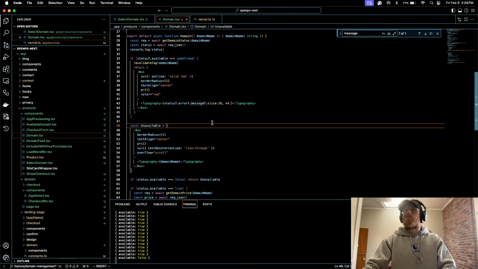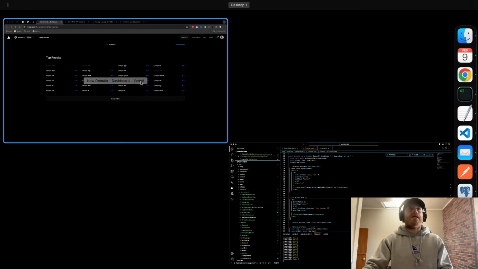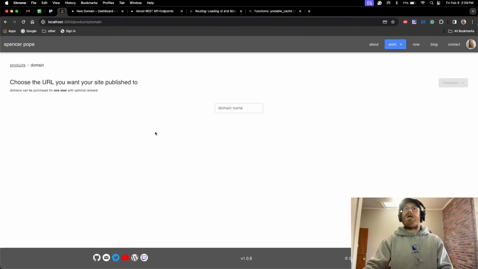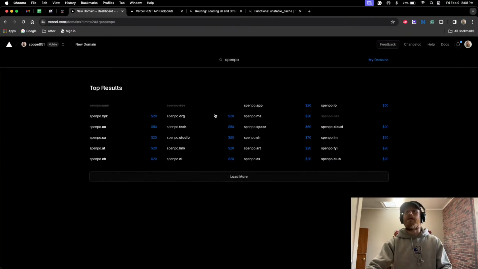So that's how you could do streaming in Next.js 13 and up, and it will look something like this. I'm actually building the exact same feature into my own platform. I'm basically just using Vercel's API to sell domains to my clients through Vercel.